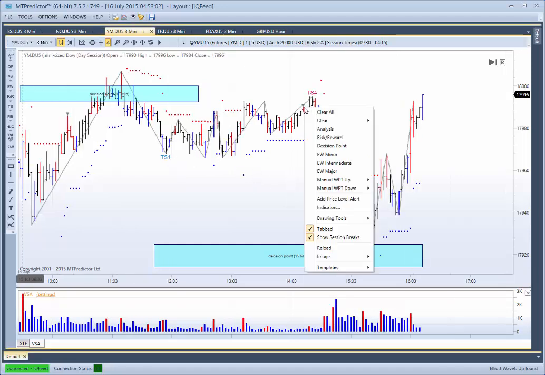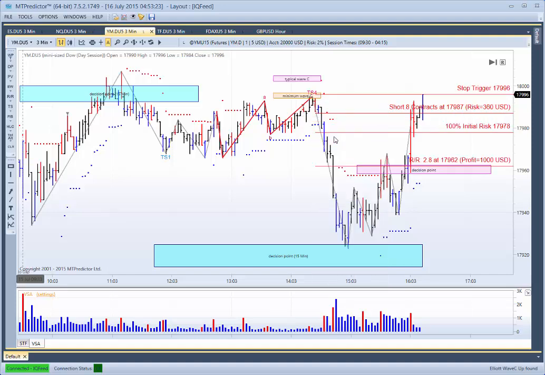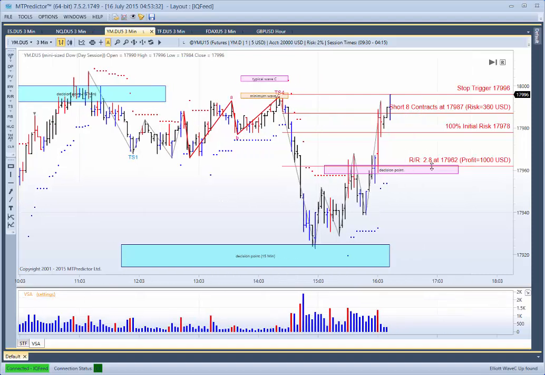Now, there were a couple of sells here. There was one there. That would have been a losing trade. Remember, losing trades can and do happen. That's why we use correct position sizing. Plus, because that was such a small bar, I don't know whether you'd be trading 20 contracts anyway, so you might have actually just passed on that one. But nevertheless, there was a TS4 sell here. That then would have had a short-term trade on the short side there as well. Just on the first target, the profit of 2.8R would have been 2.8 times greater than the initial risk, which would have more than made up for the previous loss.